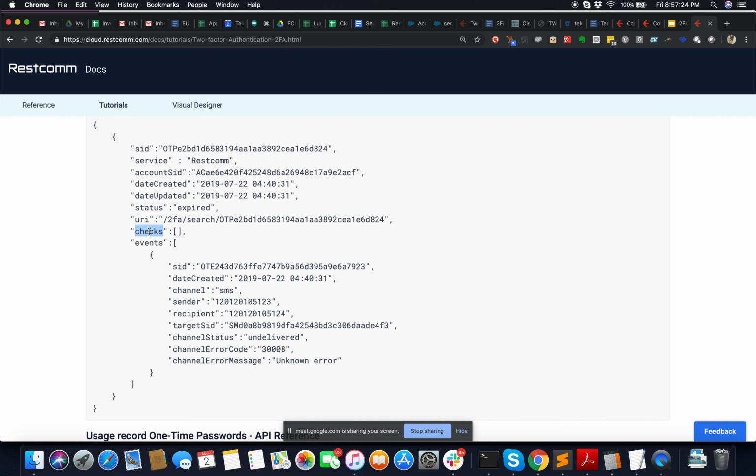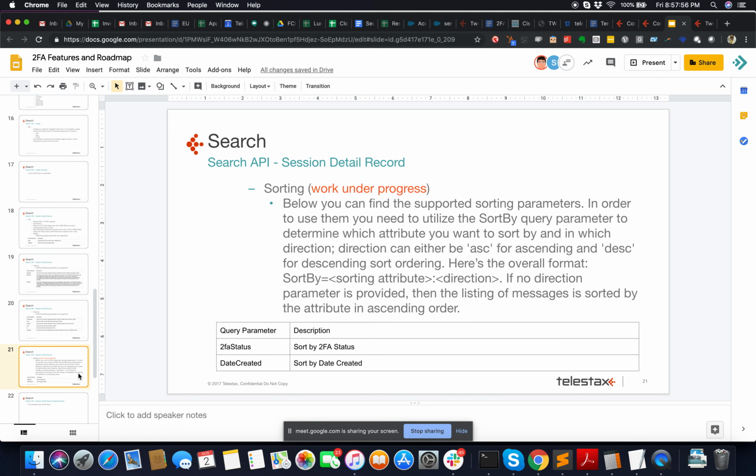So what is checks? Checks is how many times a user called verify. So there is a probability that the user is calling verify with the wrong code or wrong service. So all those details will also get captured in this checks. And again, it's a list. So as many times as the checks has happened, the data will get populated over here. And once it's valid, of course, it's success and all done. Make sense? Cool.